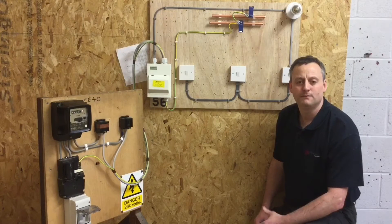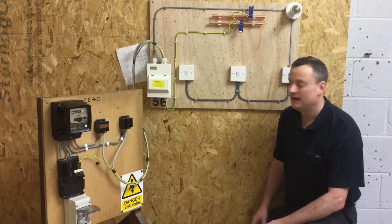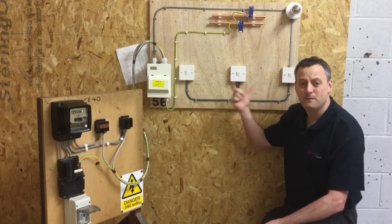We're not going to do extensive live testing — we're only seven weeks in and working at level one or level two. However, there are some simple live tests we will carry out. We're going to recheck polarity — in other words, will these switches turn on and off the light above me — as well as doing a functional test to prove they actually open and close.